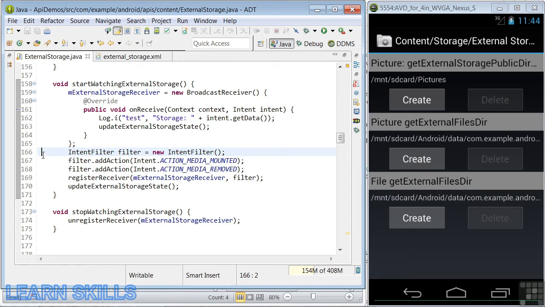And you might want to review our lesson on broadcast receivers for more background on this. Line 170 updates the external storage state, and lines 173 through 174 define the stopWatchingExternalStorage method that unregisters the broadcast receiver. And that's the end of our first of two lessons on external storage.